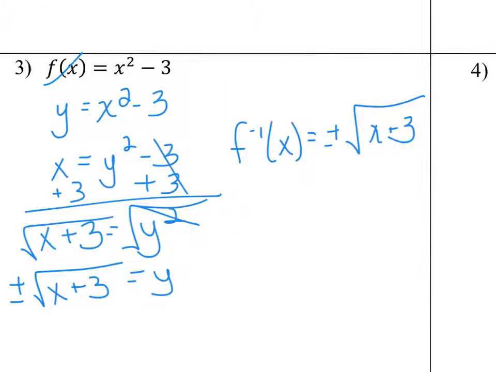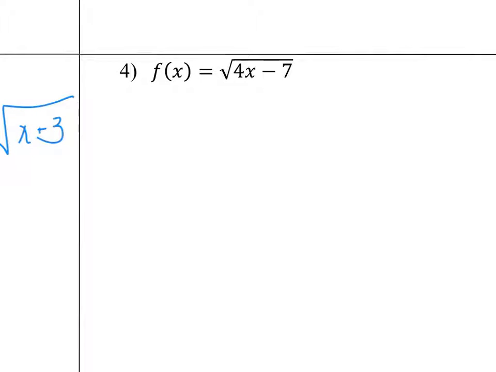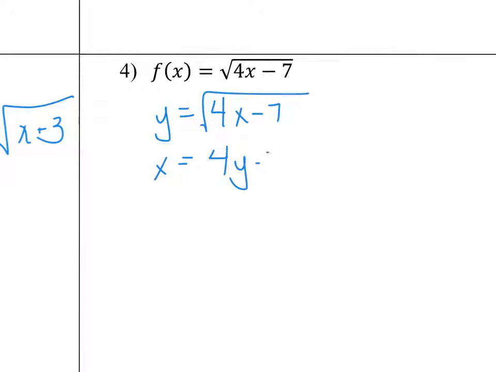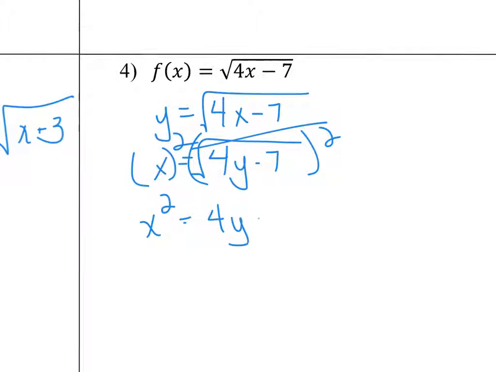All right, and then finally the last one. This one is using square roots, so hopefully you remember we're going to be squaring stuff. So we switch our x and our y, and we solve for y. So right now that 4x minus 7 is stuck underneath this square root. So what I have to do is square both sides to get it unstuck. I can't remove anything from underneath that square root sign without squaring it. I have to get rid of that square root. And now it's straightforward. Now I just solve.